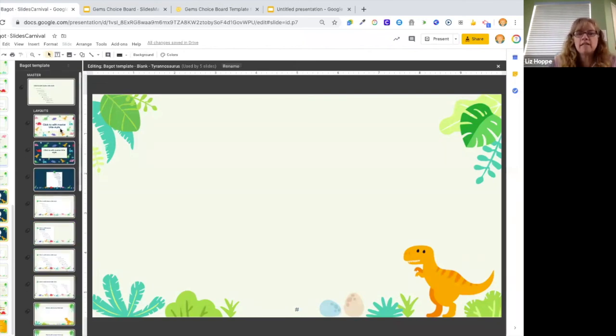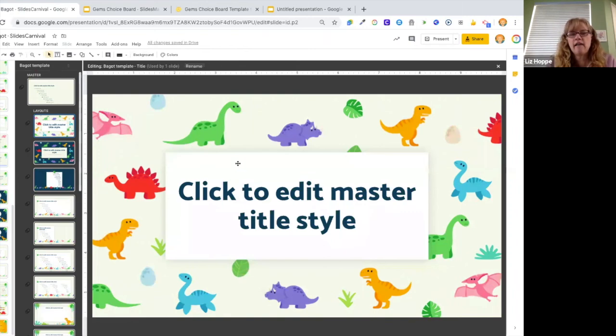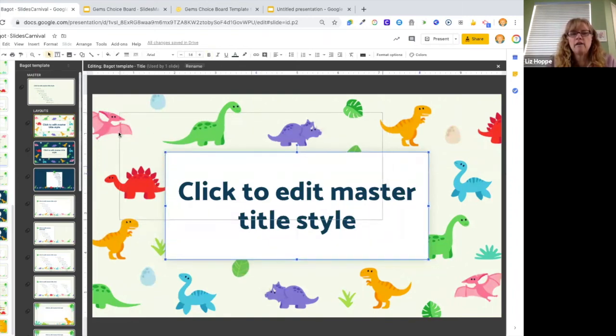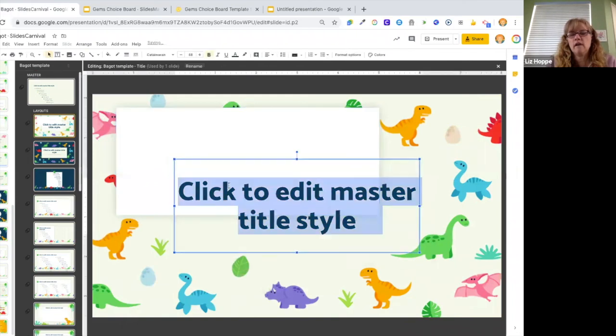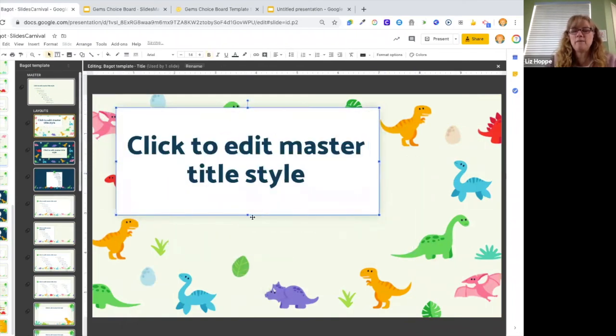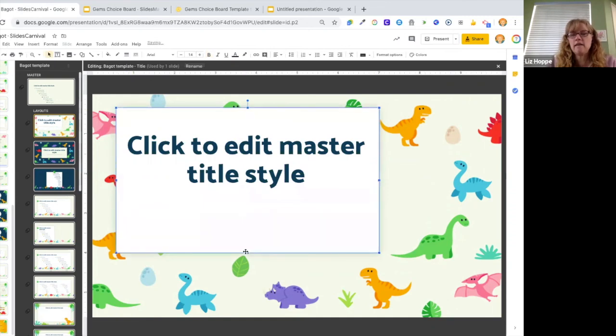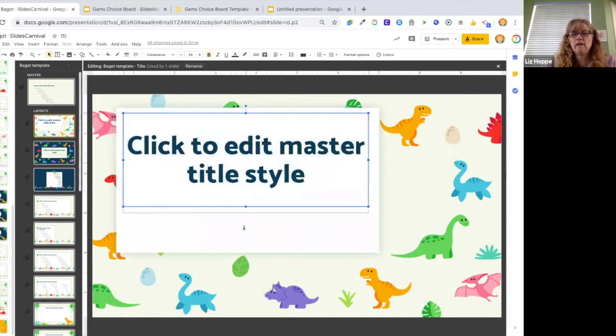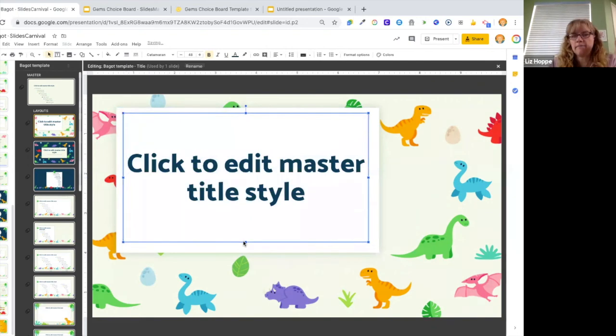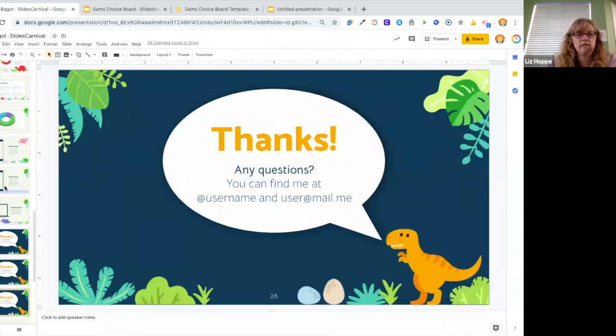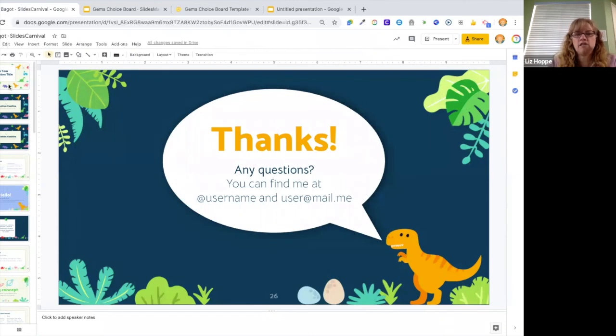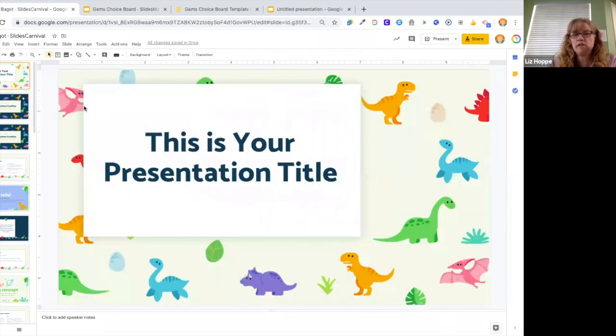If I realize, okay, on this slide, I really like this, but I wish that this box were over here. I want it to be this way. And sometimes I've done that when I need it to be bigger. I come into the Slide Master and I change it to what I need. Okay? And then when I close it, that changed the actual slide where I couldn't change it. I couldn't change where that box was. It happens in the Slide Master.